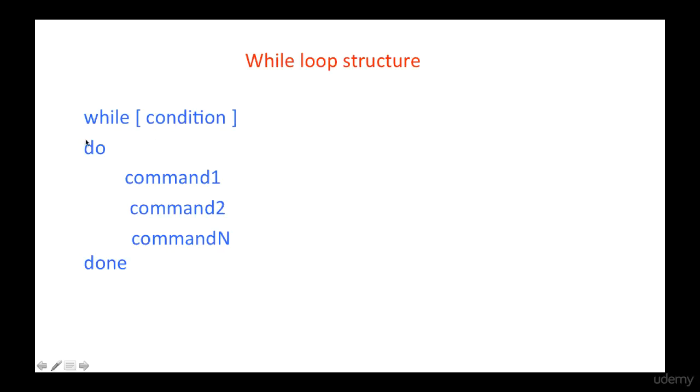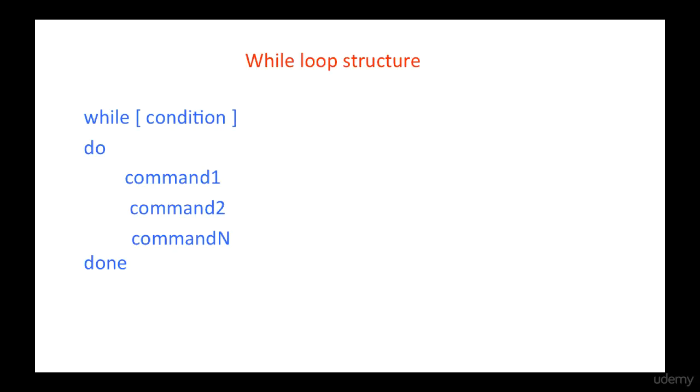Now you have followed by do and done. So this do and done is like opening brace and closing brace in other languages. In bash it's do and done. And then you have a list of commands or statements or expressions you want to evaluate, n number of things. You can have some if condition also here. Since I am demonstrating only the while loop, I'm not making it too complex, so things are understandable. So let's look at one example for while loop.